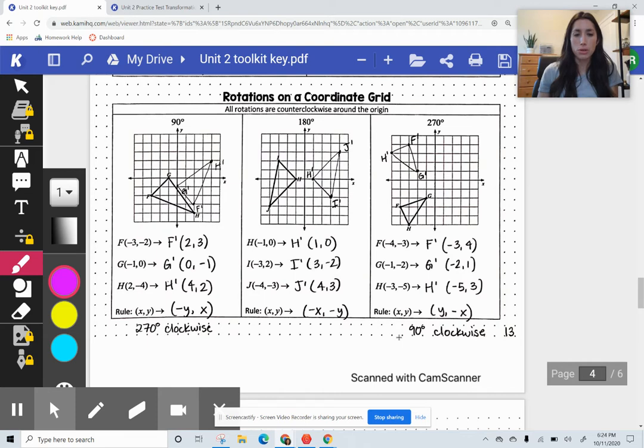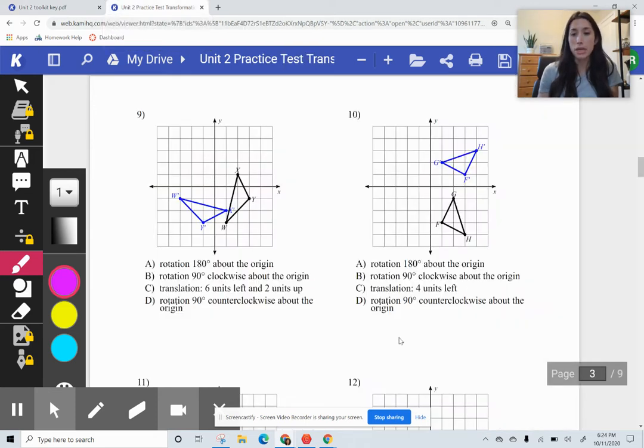So one thing I want you to notice is on our practice test and on our test, the only types of rotations here that we're going to have are 90 and 180. And so we're only moving 90 clockwise or counterclockwise or 180 degrees. And it's not going to tell us a direction. So these 4 questions are going to be rotation questions. I know they give you some other options here, but they are all rotation answers.